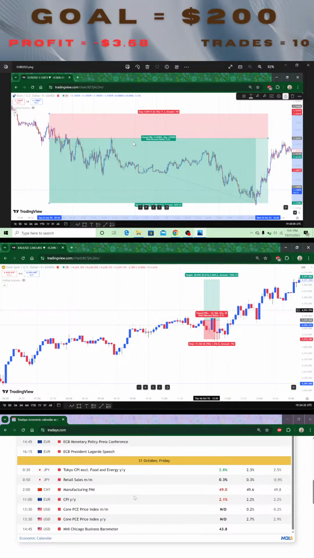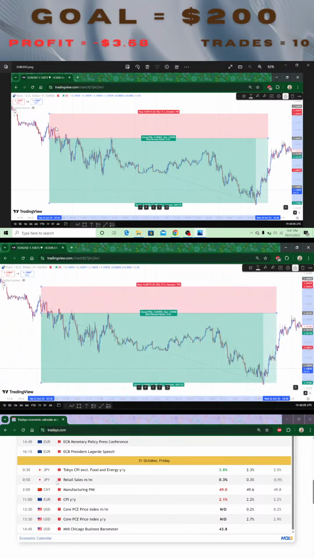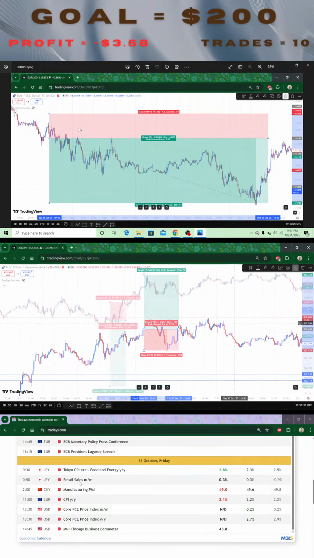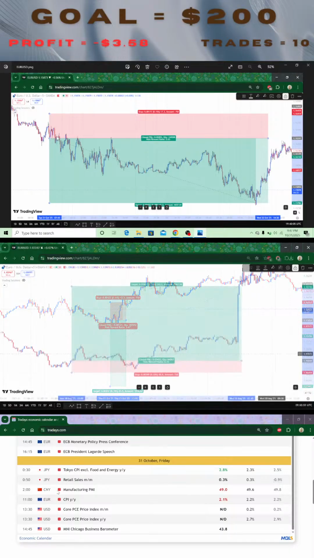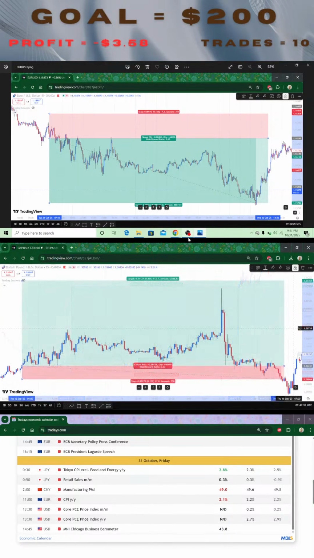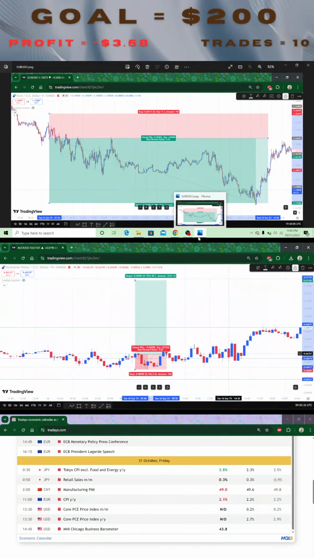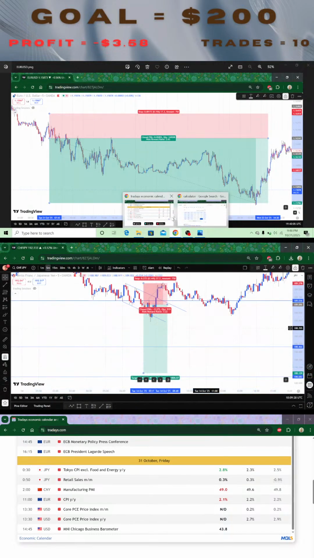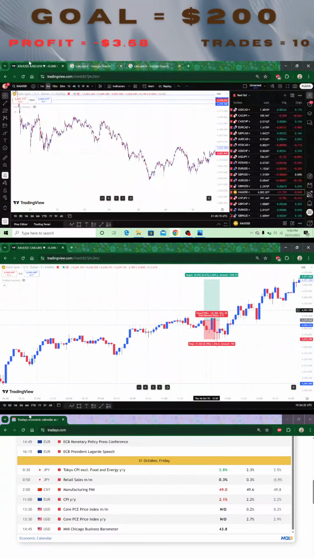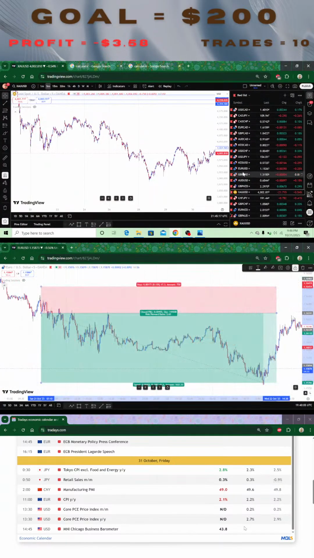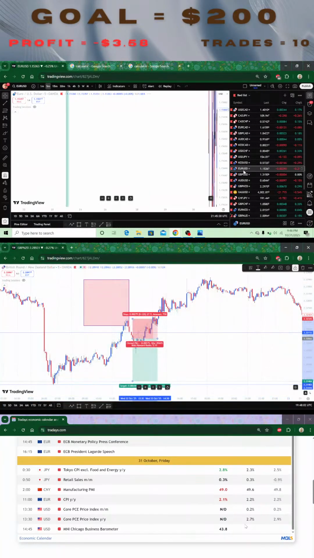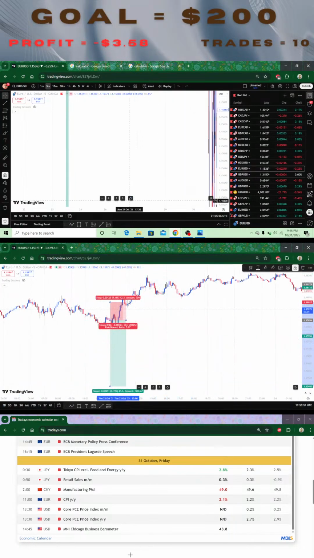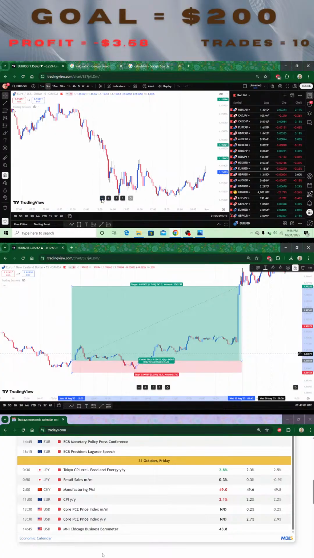Euro USD. I have a feeling that Euro USD will not hit TP. Why am I saying I have a feeling? It is obvious. Wait, it might dodge it though. It might actually dodge it. Let's look, open it. Euro USD. Fine. I'm having serious doubt about it. Let's do it. Open it. Euro USD.